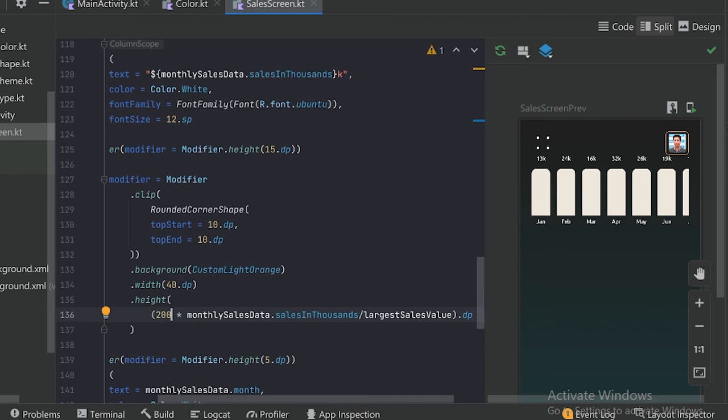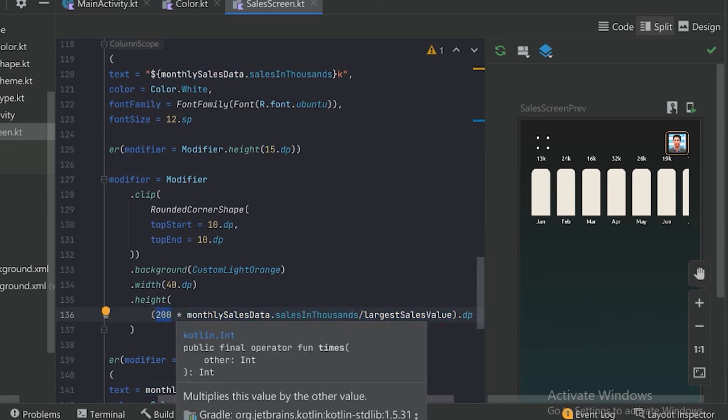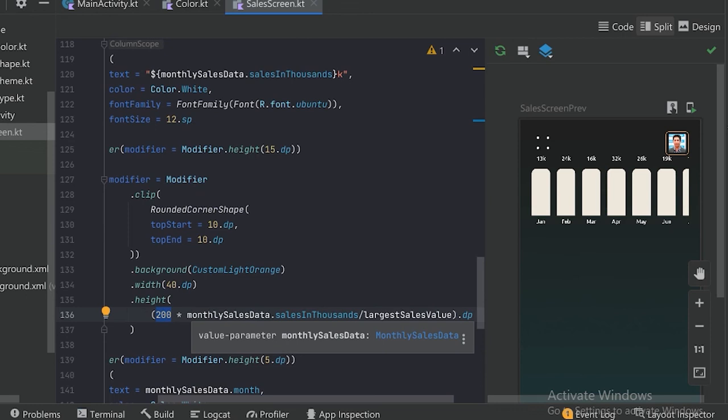Like that, for the April month, it will take the 32 value, and the largest value is also 32. So when we divide these two values, the answer will be 1. When we multiply this 1 by 200, the height will be 200 dp.